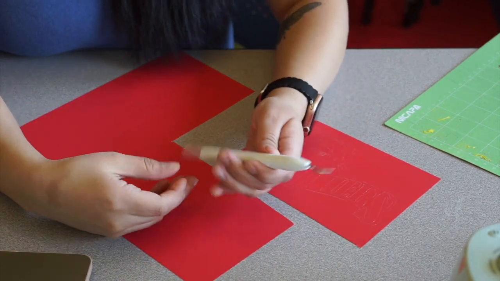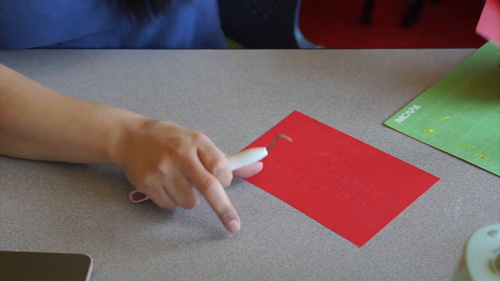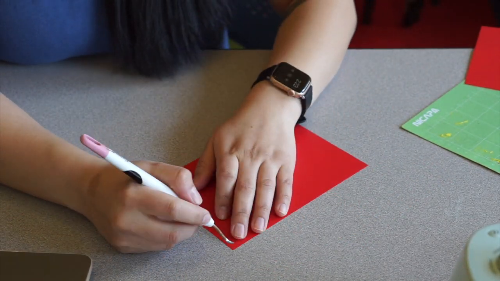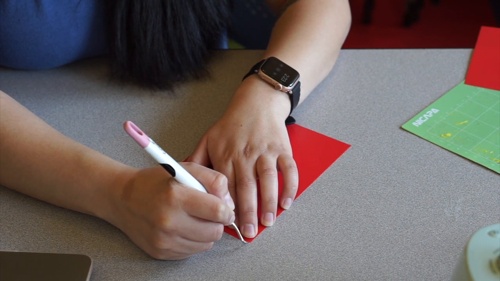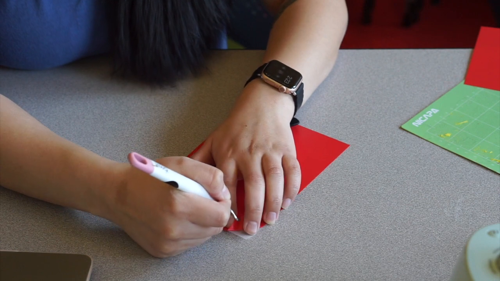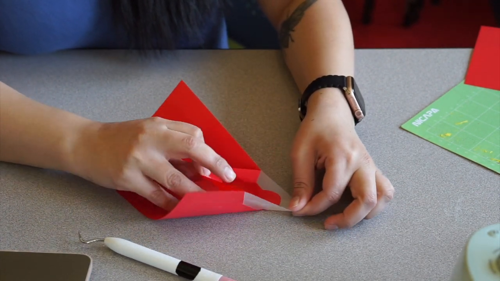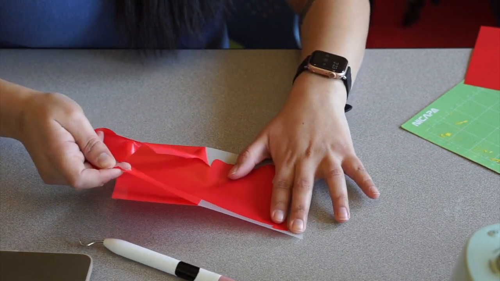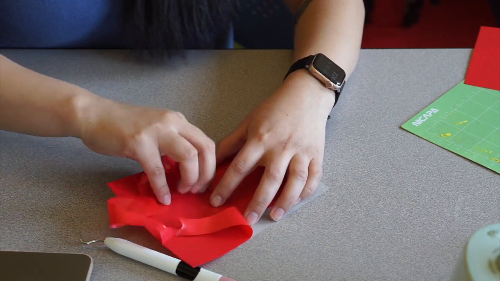Once you cut out the rectangle, I'm going to use this weeding tool made by Cricut to start taking out all the vinyl that I don't need. I usually start at the corner to get out the biggest piece surrounding the cut. This takes a little practice and you do have to be careful when you're pulling because you may pull off little details of the design that you do want to keep.